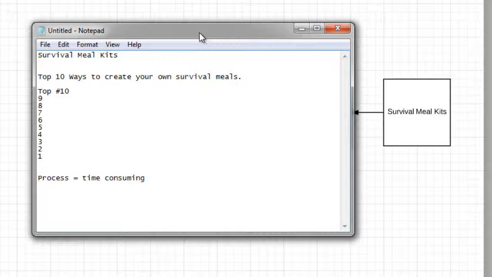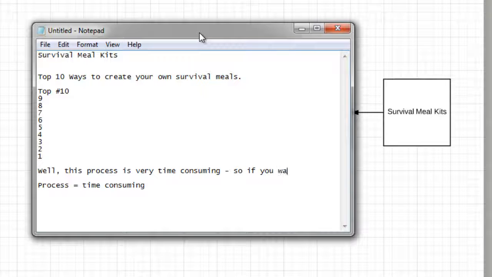So maybe at the last one you mention that this process is very time consuming. If you don't have like 40 hours a week to create these meal kits, and you want to skip that process, you can start listing why your meal kits are better than everybody else's.